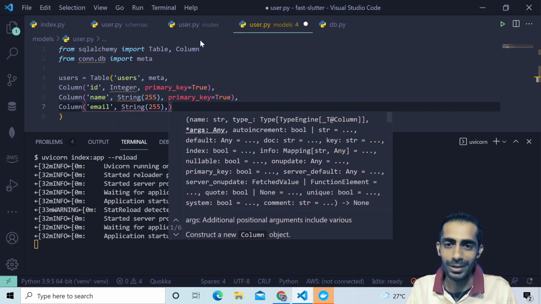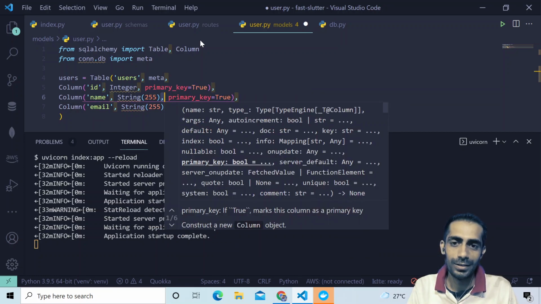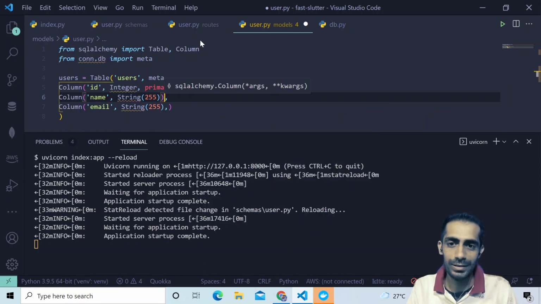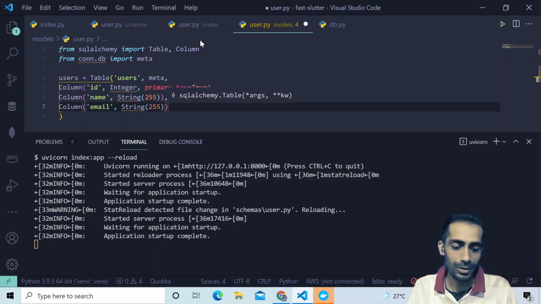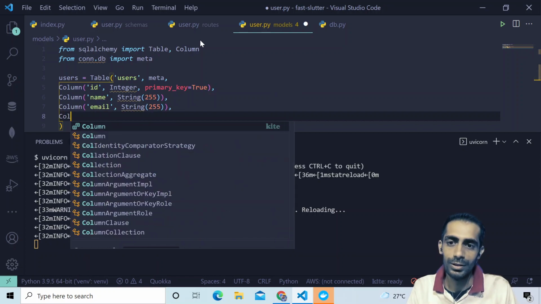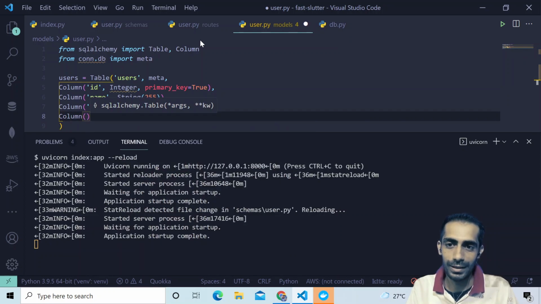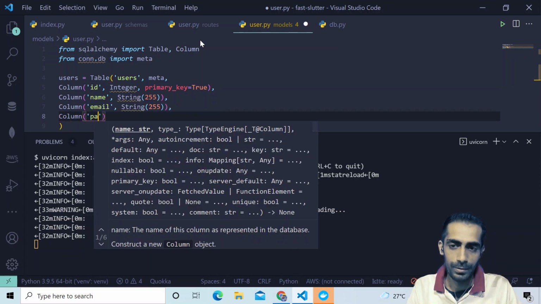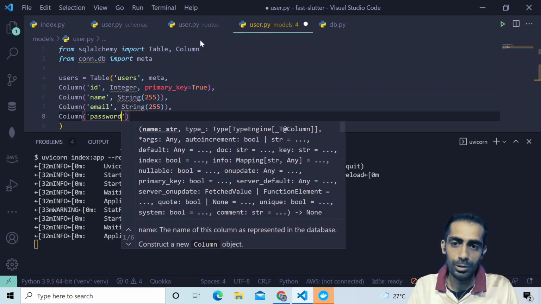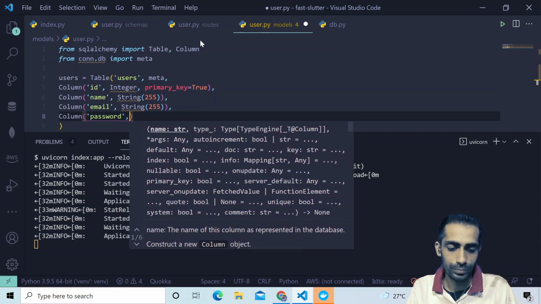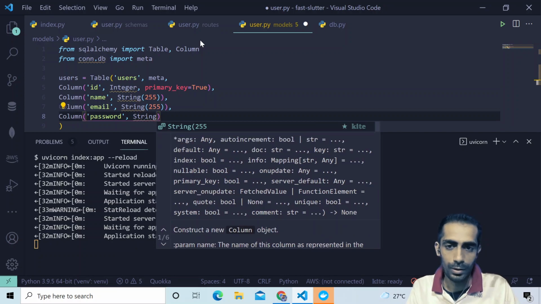This is not a primary key. Okay, so this is it, I guess, and the next columns are email and password, of course. So you need to import this string as well. So yeah, this is it.